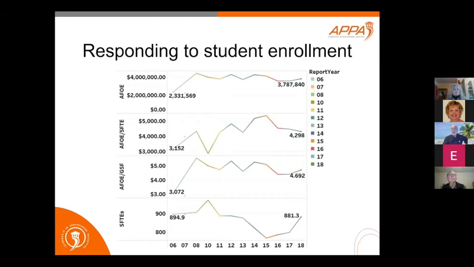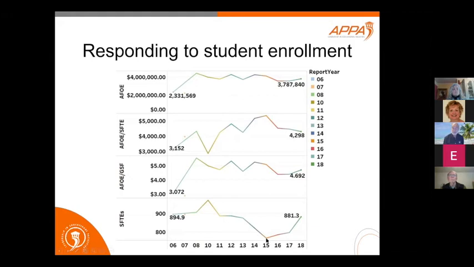Here's an example of a university that I provided some assistance to. Actually, it's a small college, and you can tell because here the number of students is less than 1,000. And they have been using the FPI since 2006. Their number of students was a little bit less than 900. It peaked near 1,000, and then they saw a significant drop off here between 2012 and 2015.